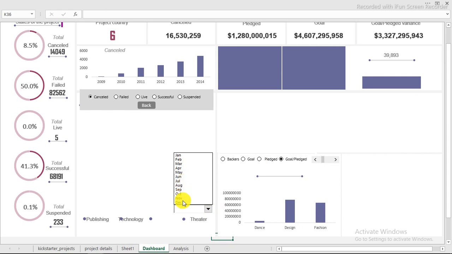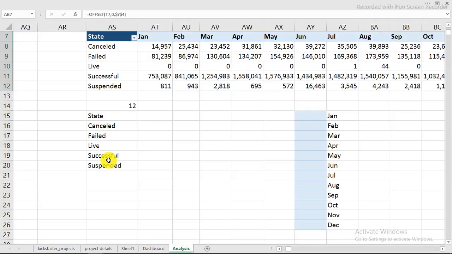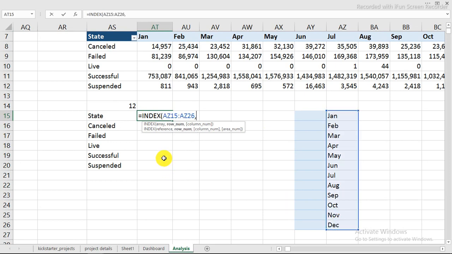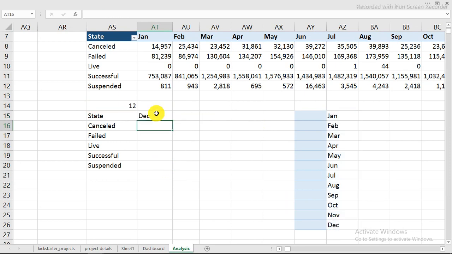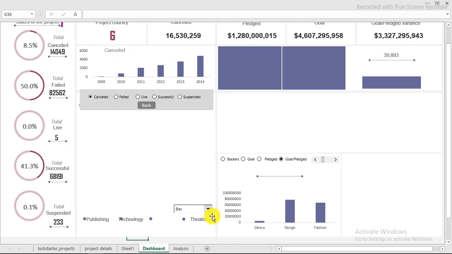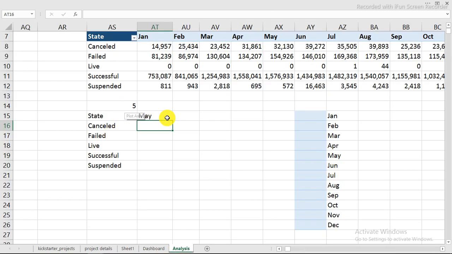So right now I'm selecting December, so I expect to see 12 right there if this is working well. Now we see 12 right here. So this is beautiful. This is what we need to do. So for the first time, just what we have been doing before, I'm going to say index and see what month we have selected, and it's going to be the month of, well, December. So if I hit OK, it gives me December. And if I go back and select something else, like May, it's going to give us the fifth month of the year, and it's giving us May.